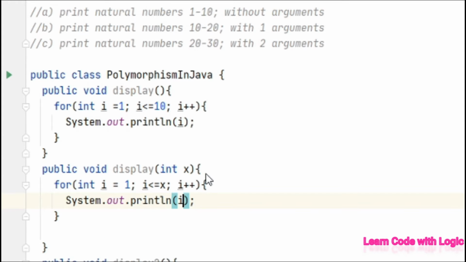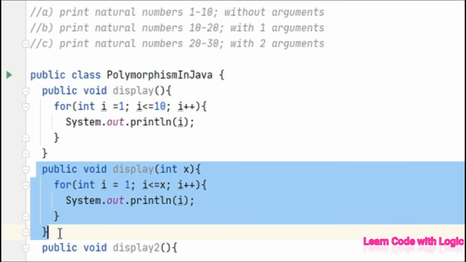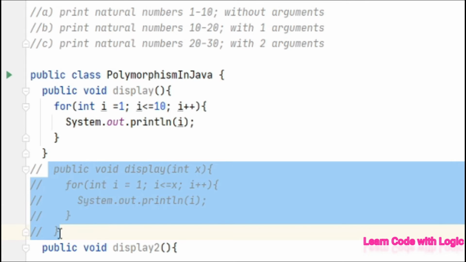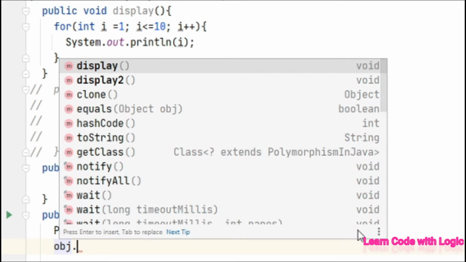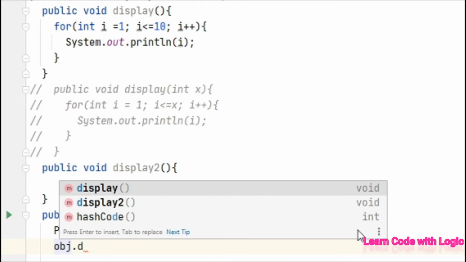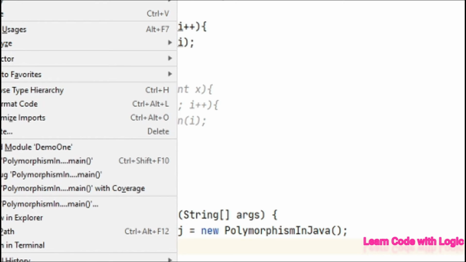System.out.println i. Let's do one thing. Let's comment out this method and execute the first one, obj.display. Save the code and run.